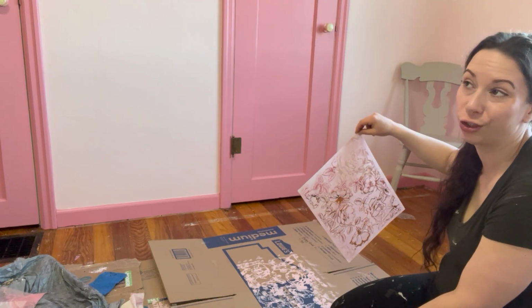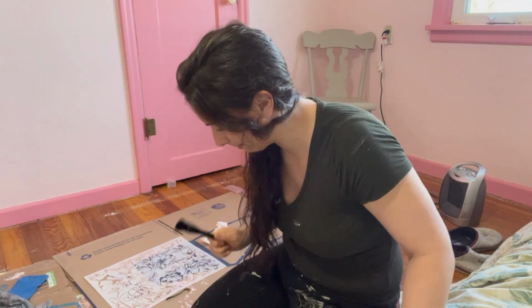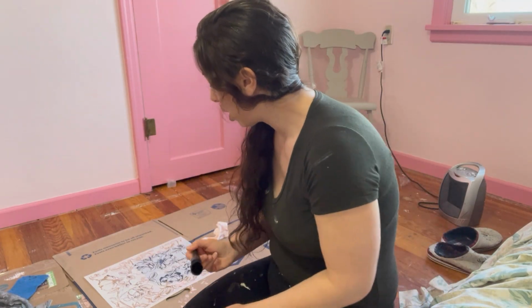I wonder if I should just buy some frickin' wallpaper. I looked up the cost of wallpaper, and just to wallpaper the half walls in this room, which is not even the full length of the room, it's like $400. And I'm not doing it. Not doing it. It's not in the budget right now.